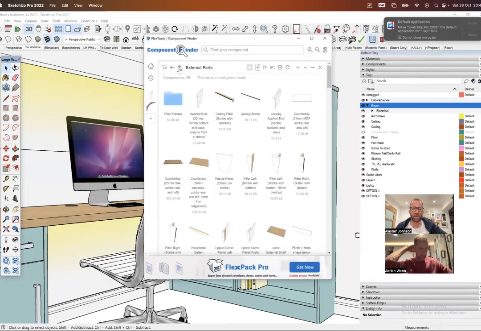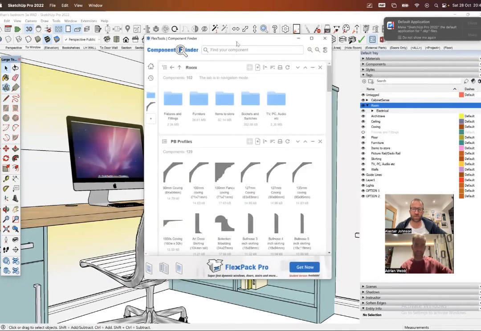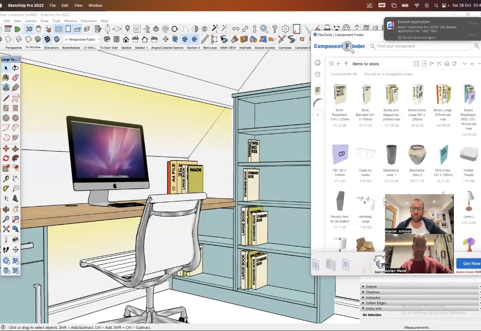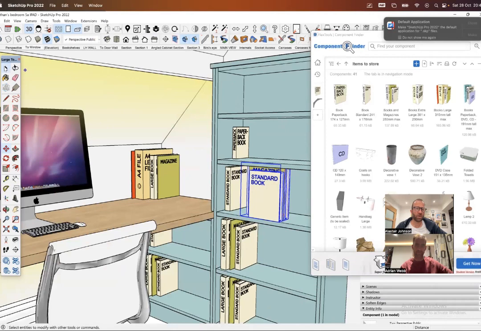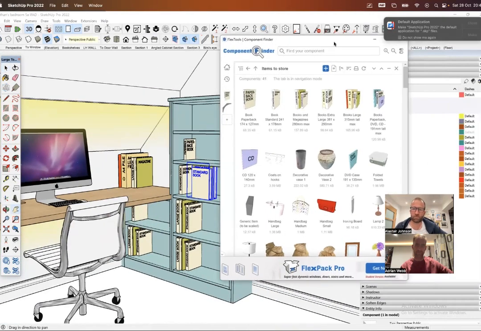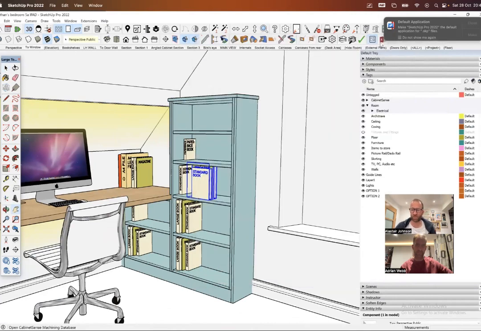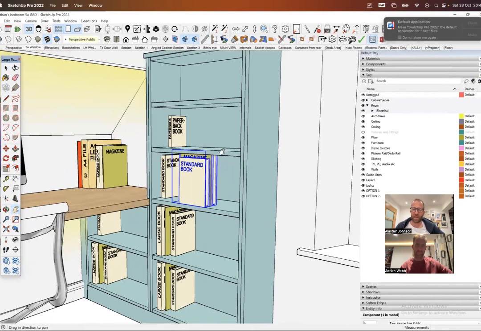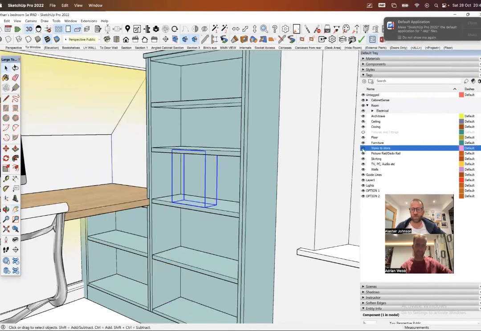Then I've got a bunch of things which are in what I call my room furniture and items to store, because I find it so useful to just drop books onto a shelf to show customers the orientation and the sizing. Normally they'd land the right way around, but this is a 3D room, so it's spun around. Anyway, without getting too much off track, that has landed without me having to do anything in a tag called items to store.